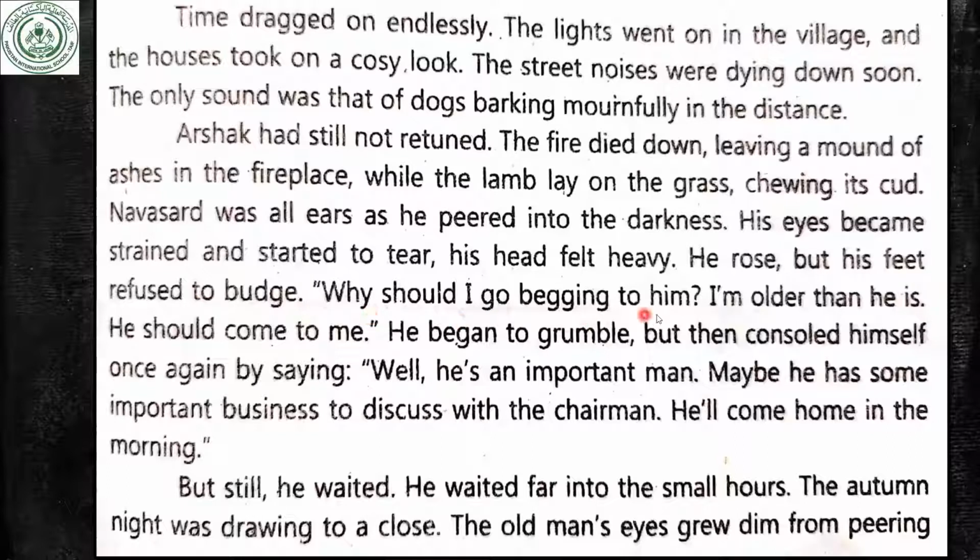Why should I go begging to him? I am older than he is. He should come to me. He began to grumble, but then consoled himself once again by saying, well, he is an important man. Maybe he has some important business to discuss with the chairman. He'll come home in the morning.